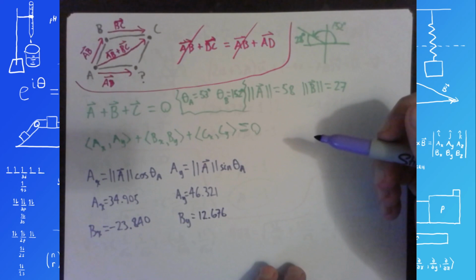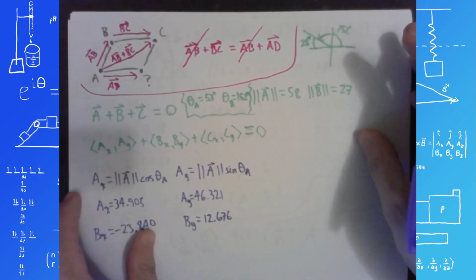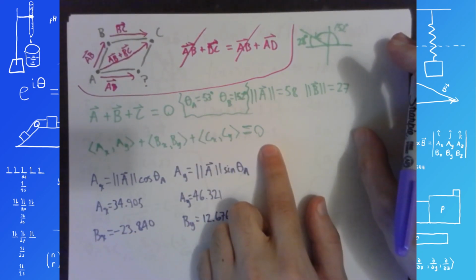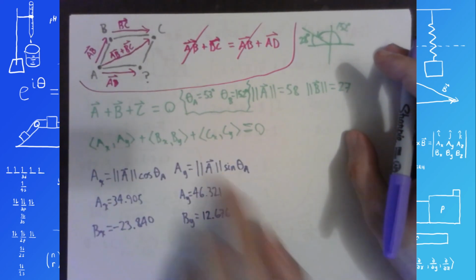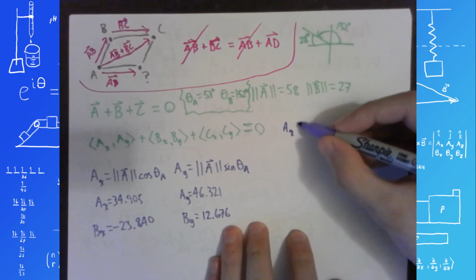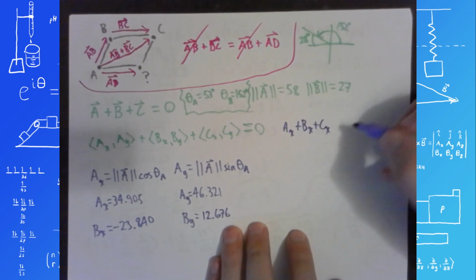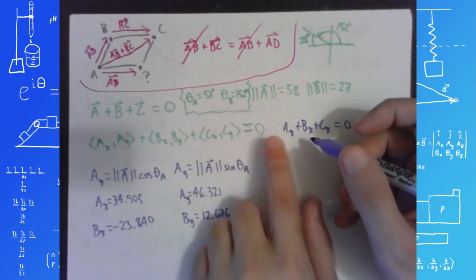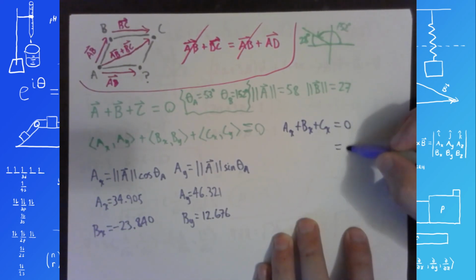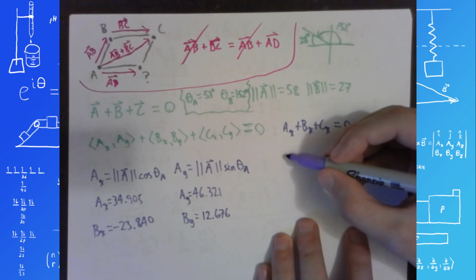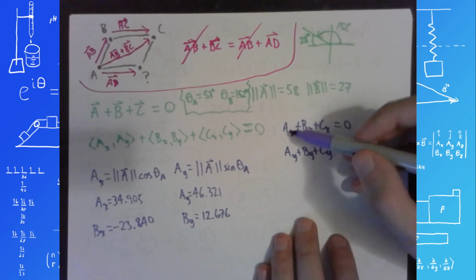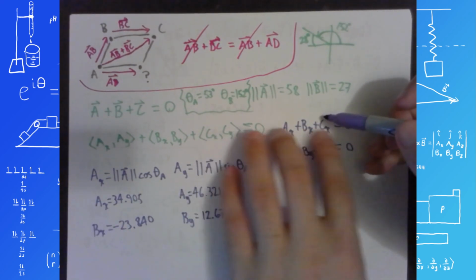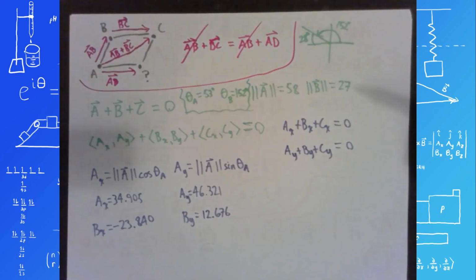So we will have the sum of A, B, and C is 0. And like we said earlier, the 0 vector is 0 in all of its components. So that means that the x component of this sum, AX plus BX plus CX, needs to be 0, and also the y components need to add up to the y component of 0, which is 0. 0 is a vector for which all the components are 0. Okay, we know AX and BX. We can plug them in and solve for CX. Same deal for AY and BY, plug them in and solve for CY. I might as well do it since we have the numbers. We went to the trouble of calculating them.